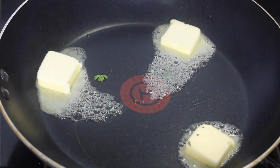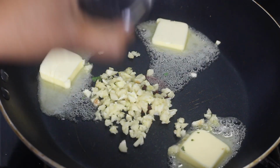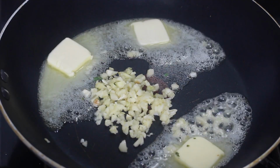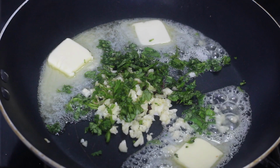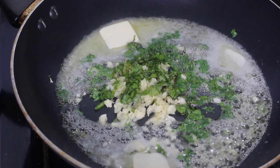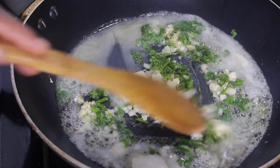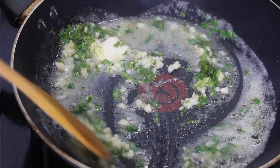Next you're going to add in some minced garlic. I have a few cloves of minced garlic here, and I'm just going to add it into the pot with the butter, and also some freshly chopped cilantro. Give that a good stir and let it cook for about 3 minutes over low heat, medium low heat.